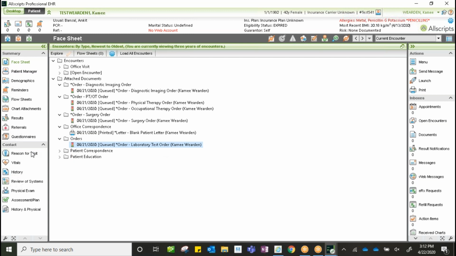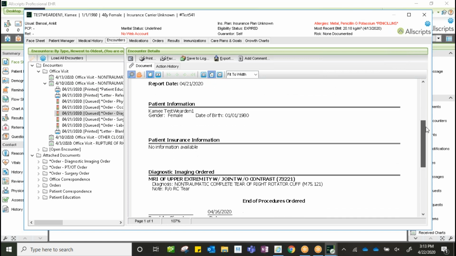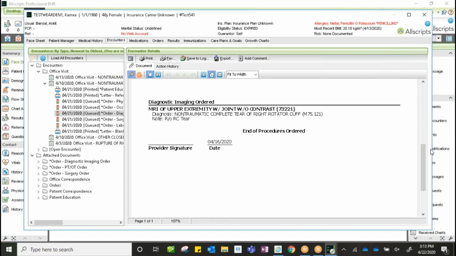We have our patient correspondence, which is that thank you letter that's going to generate and send to the patient's referring provider. And then we have any patient education that we populated through the system to be reflected in the patient's chart, meeting that MIPS requirement there. So that's where we're going to find them. If we want to see what they look like, we could double click on them. It will then launch our view here, and we could see what our document looks like.